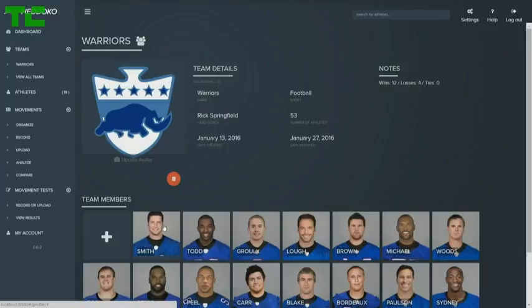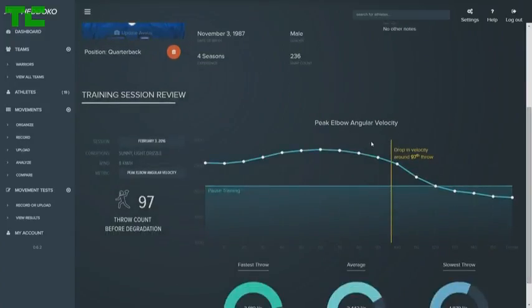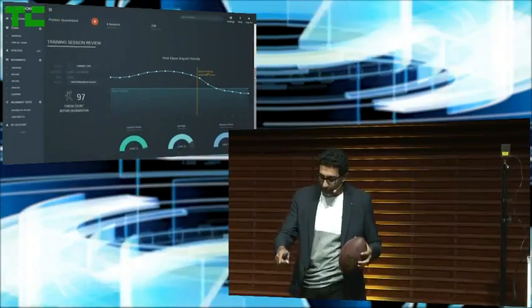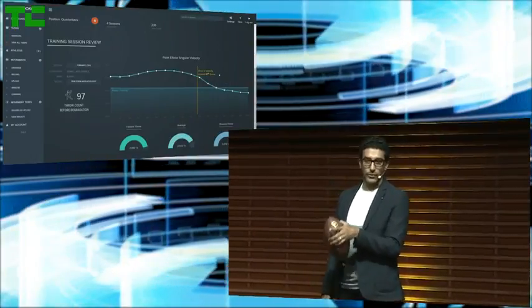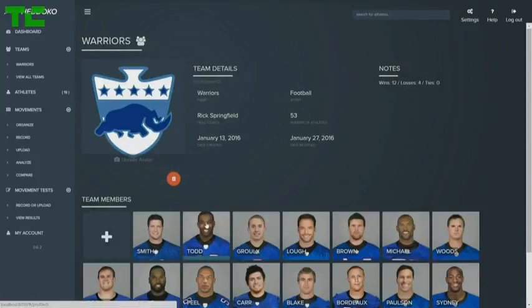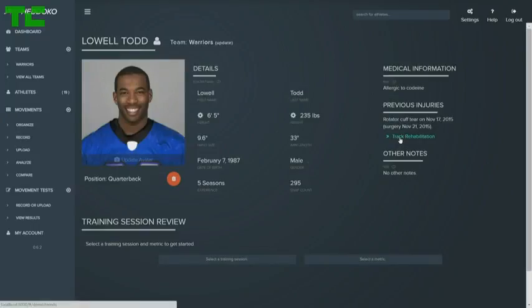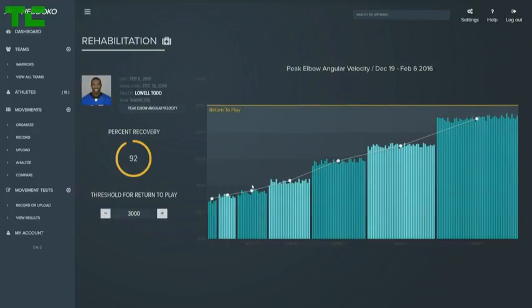We created a web dashboard for teams to analyze movements during training. Here's an example of a football player recording 150 football throws during a training session, and we're looking at the angular velocity of his elbow, which is an indicator of the quality of his throw. We can clearly see the degradation of that quality over time due to fatigue. This is directly flagged to trainers to know when to stop or when an injury is most likely to occur. That same data could be used as a baseline for rehabilitation — comparing his baseline to his current state to gauge the rate of rehab and help trainers adjust the intensity of return-to-play protocols. We can track the quality of the throw of an injured football player over multiple weeks and the percentage of his rehab compared to his baseline. It's a full training system.